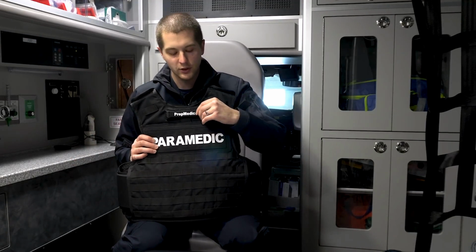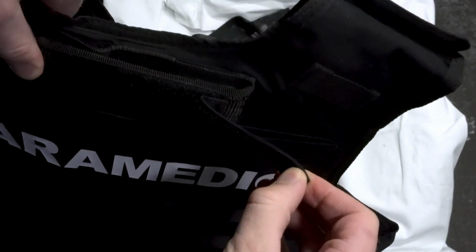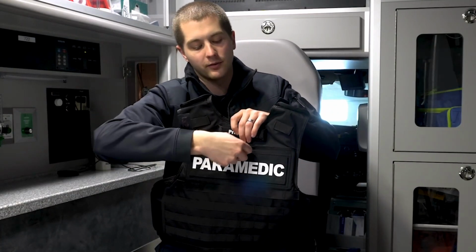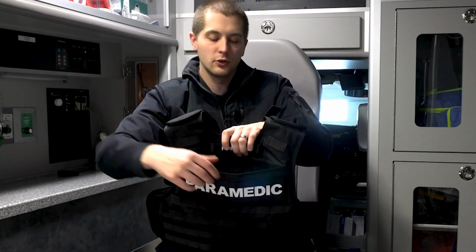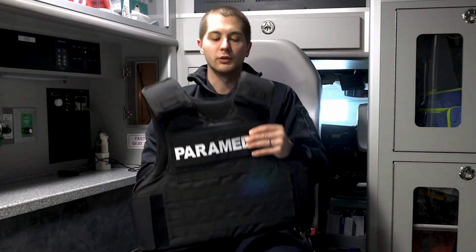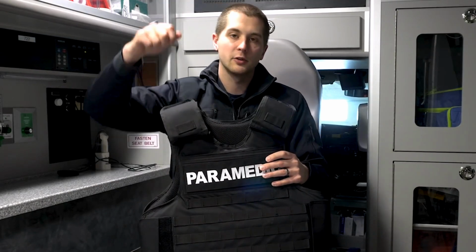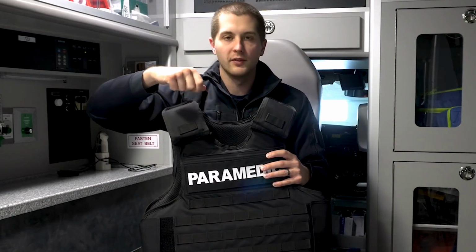And the other nice feature is another hook and loop field on the back that has an ID panel that can once again say anything you need it to say. Also, like I was talking about earlier, there are pockets in the front and back that can be opened to slide in a rifle plate to upgrade this vest's protection. What's really nice about where these pockets are positioned is that the rifle plates can actually be inserted while you're wearing the vest, so you don't have to take this off and remove your protection to get those rifle plates in there.